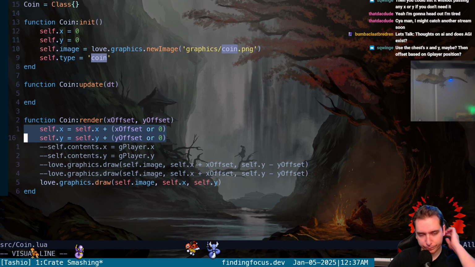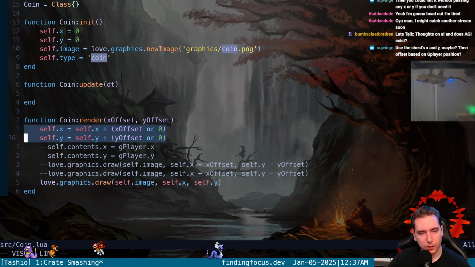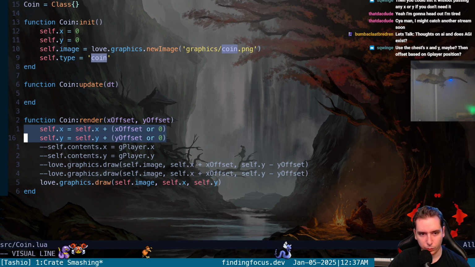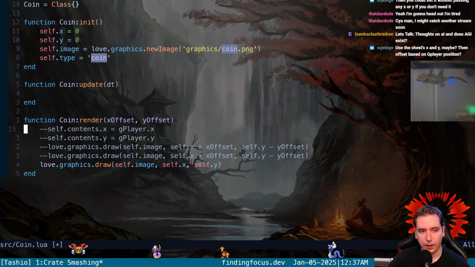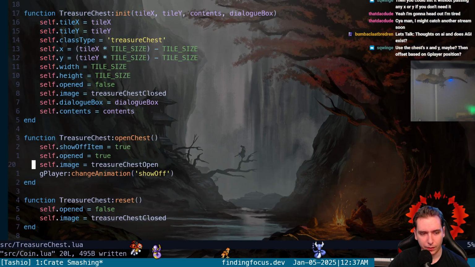Okay, yeah, so we want to set our X and Y only once when we open up the coin, I think. I think we only want to do that upon a treasure chest open.